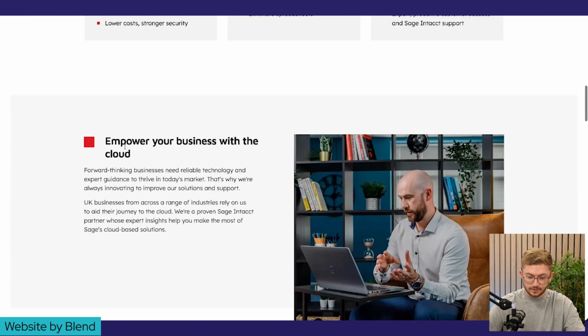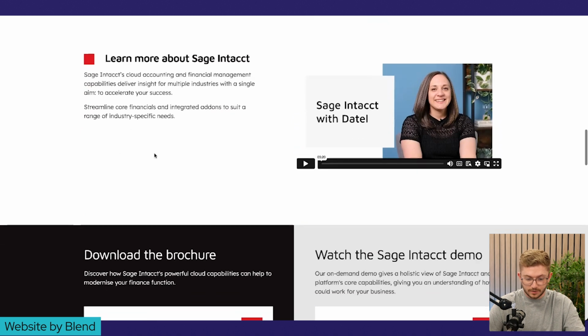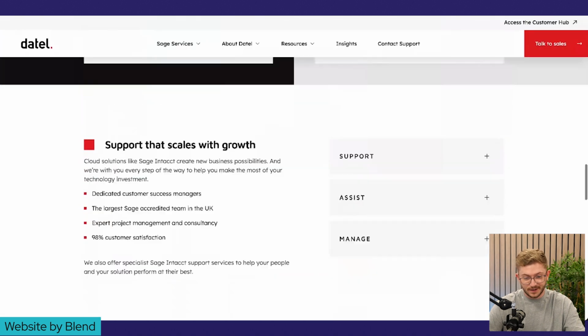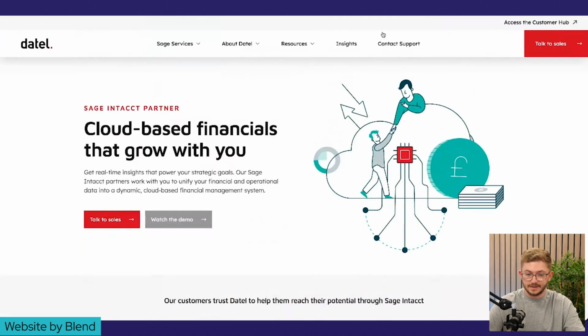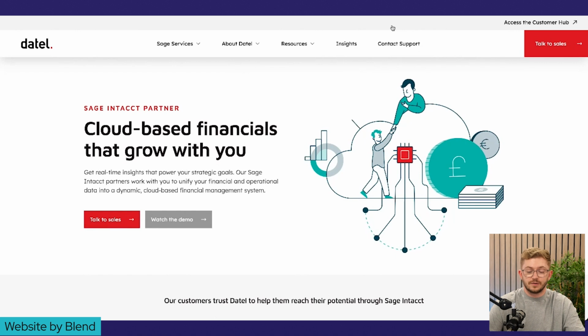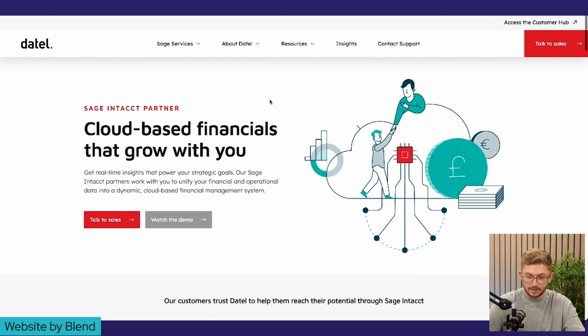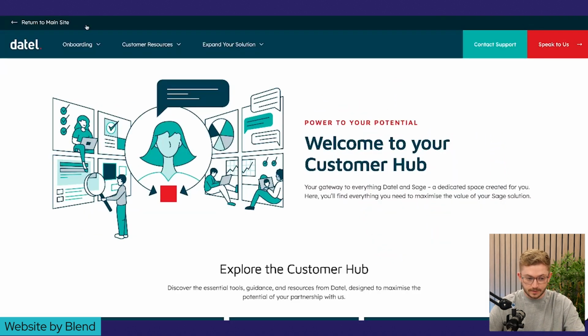As we move out, this is just a really clean, really modern website, really easy to digest information and understand. And what you'll see, it's not similar in design to the websites that you've seen so far, because the brand is different, the way it's been applied is different, and it's a bespoke, creative website. One really cool thing here that I'll show as well is they have a customer microsite. Datel have a large customer base, and it's really important to them to recognize their customers and give them the best experience possible when they start working with them.